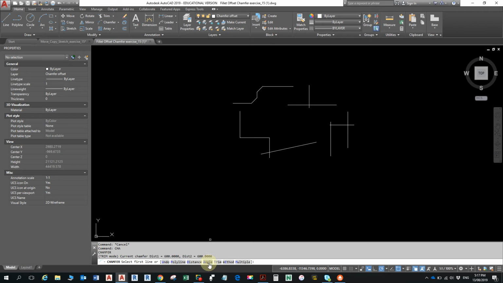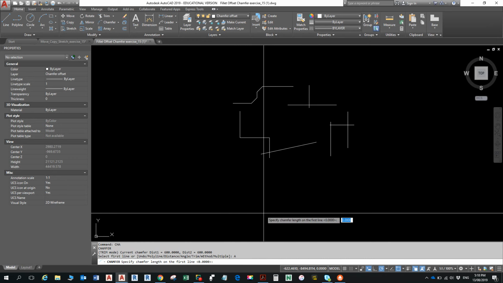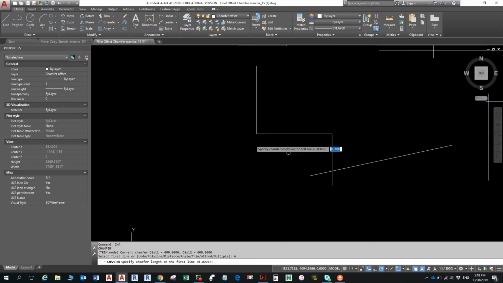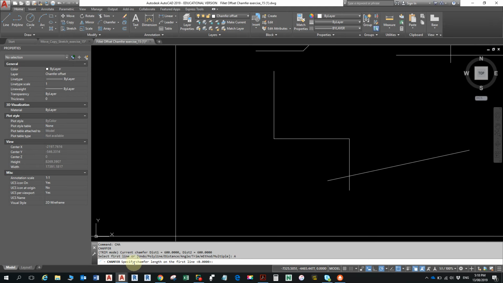This command annoys me because I click angle, and the first thing I think of, I don't read, I put in the angle I want to go. But in fact, what it's asking me is the length. So this one works a bit differently. It says specify the chamfer length on the first line.